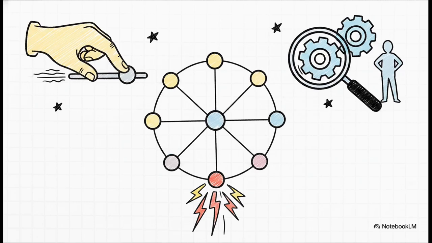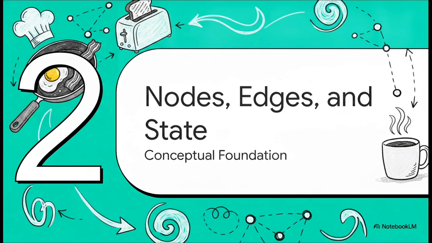And third, streaming first. Let's be honest, agent applications can sometimes take a really long time to run, so real-time streaming updates are baked right in to keep the user experience incredibly smooth. Ultimately, these 3 principles let you stop fighting your infrastructure so you can focus entirely on your actual business logic. Let's move on to section 2.